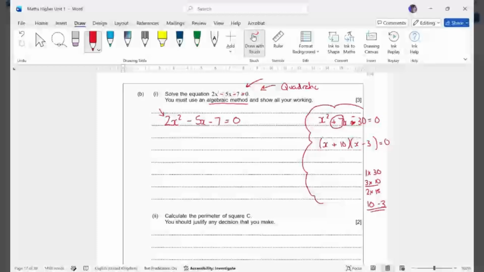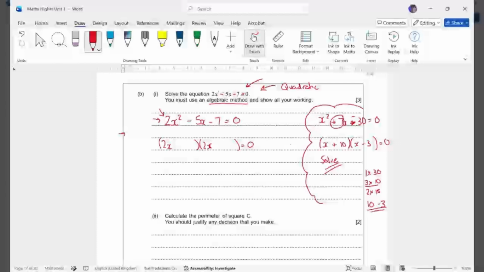But more importantly, when I do 10 take away 3, I get plus 7. That's it. And then you go on and solve it. And I'll show you how to do that in a minute, right? This is different because there's a 2 there. There's some extra steps. The first extra step is this. Instead of x in both brackets, you write 2x in both brackets. It doesn't quite make sense at the moment, right? Because actually 2x times 2x is 4x squared, but this method works. Sorry if you haven't seen this, if you're in a different class to mine. I know it's a bit late trying to learn it. See how you get on with it, right?